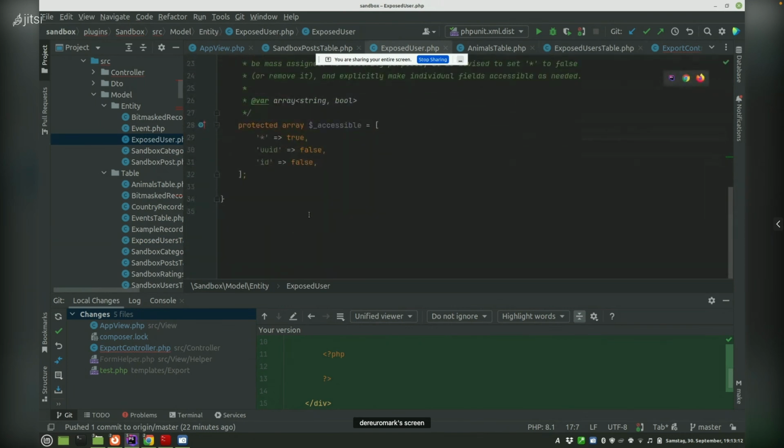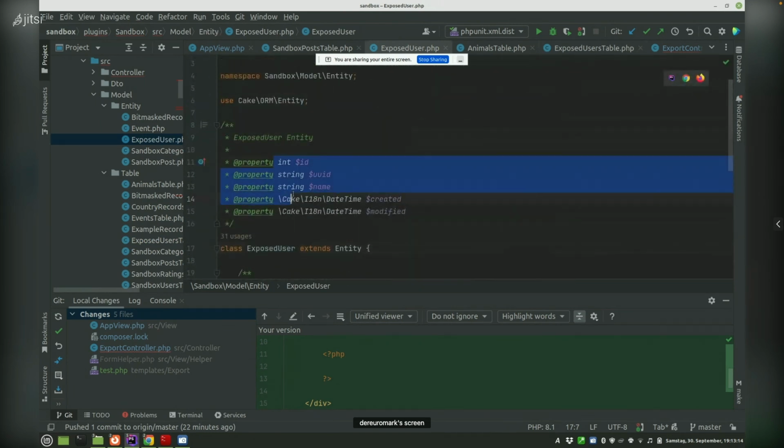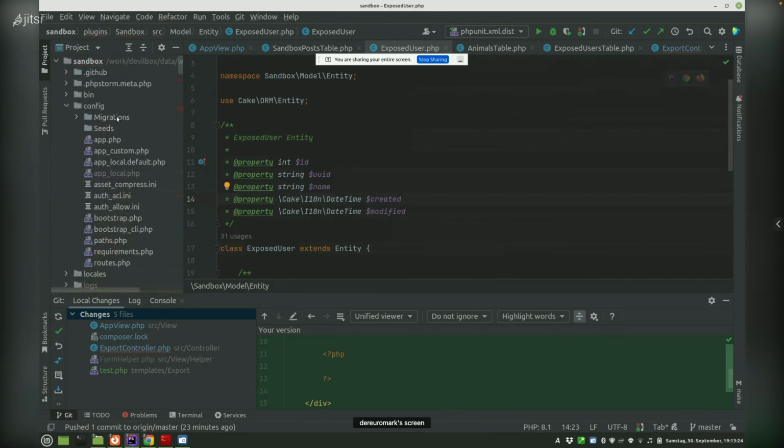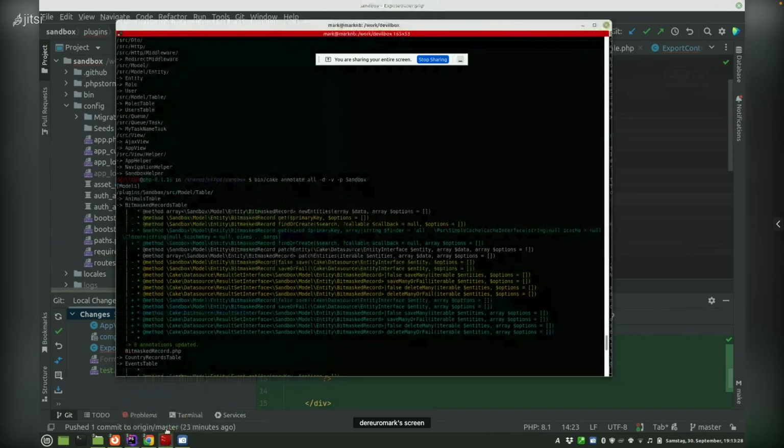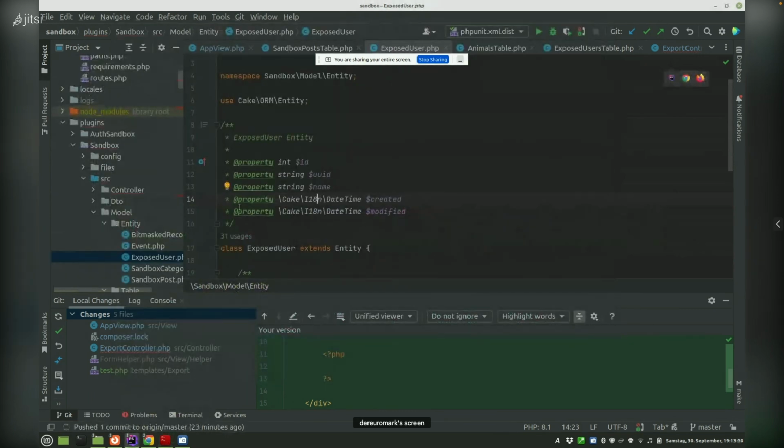So in this case, we know that it has these properties, and you can directly reference them. So that is really helpful, and it keeps it always up to date. So whenever we add in the migrations a new field, and you just run the same command again, it will automatically add the property here, and you have direct access again in your code base, and also your static analysis tool will be happy about this.